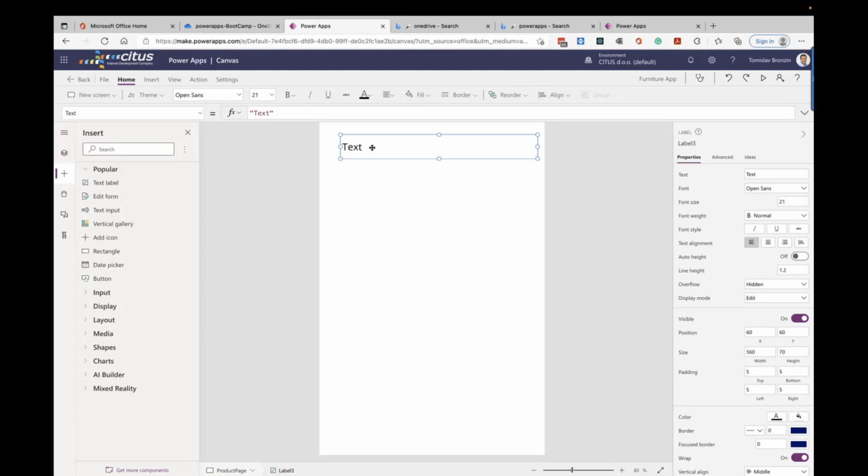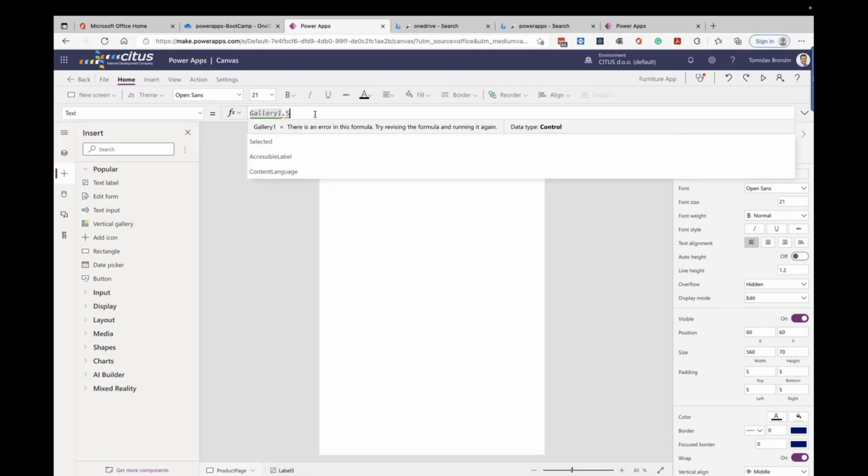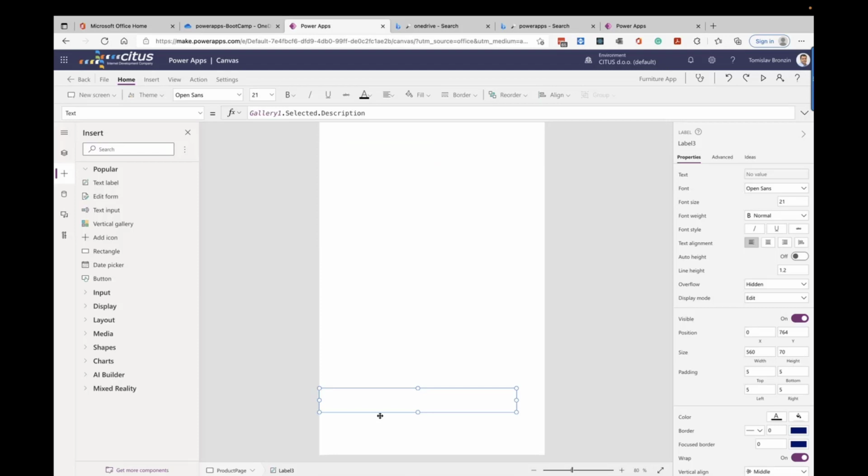And we need to add another thing, which is the description, and we'll again say Gallery1.Selected.Description. So I will put it here, resize it a little bit, and change the font size to like 14.